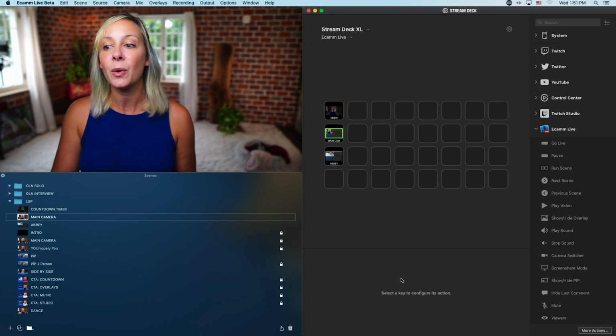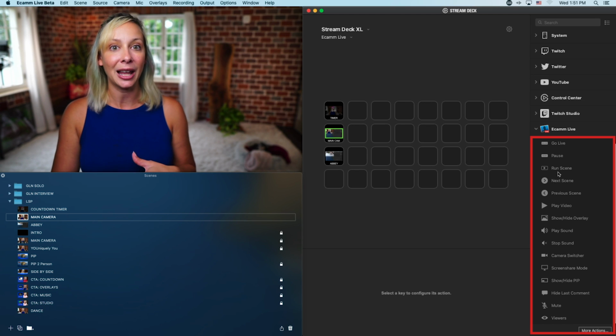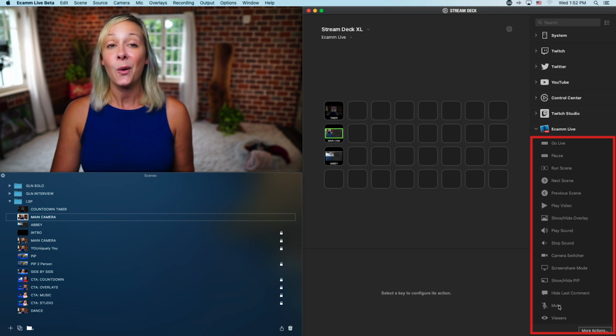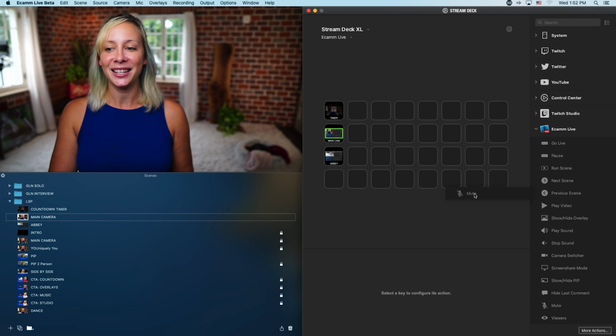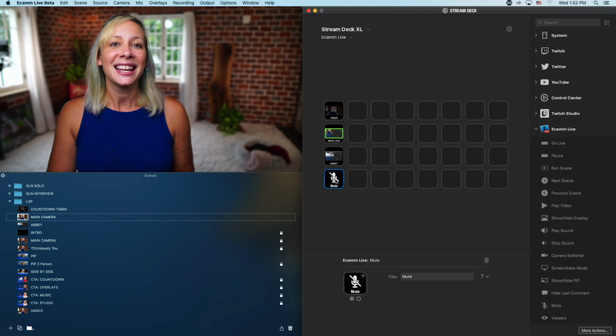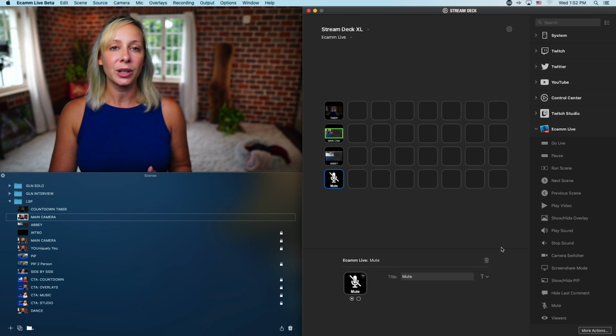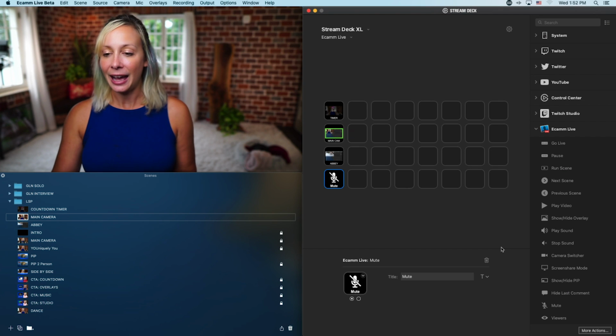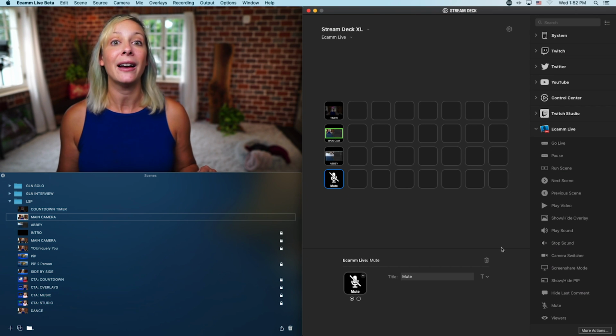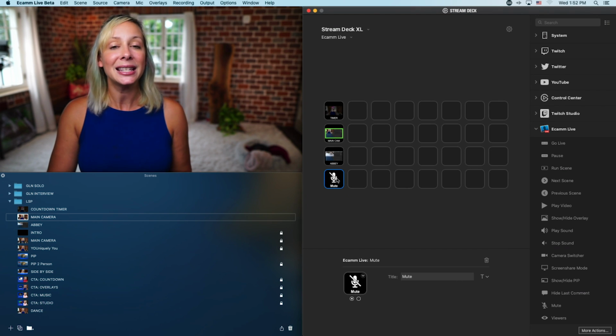So now let's look at what else you have in the ECAMM Live profile so that you can have a better production. One of my favorites is, of course, the mute button. How often do we get a coughing fit, or you want to sneeze, or something happens and you're like, let's mute that? So the mute button is really, really super awesome to have without even having to look. So you want this in a position on your Stream Deck that you don't have to look.